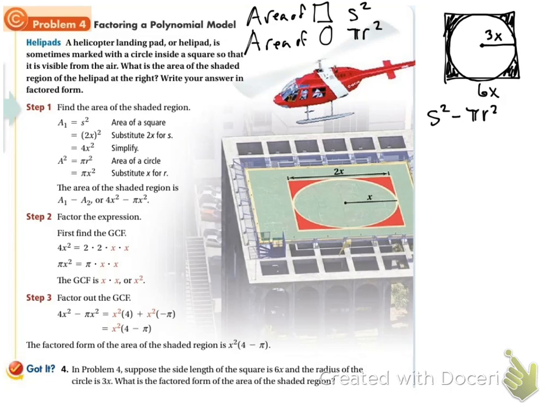Okay, so I'm going to plug in my side length of my square, which is 6x, minus pi, and plug in my radius, which is 3x. That's squared. I need parentheses because it's squaring both the number and the variable there. So when I have the exponent outside, I need to rein it in. So this turns into 6 squared x squared minus pi. Pi is just a number, okay? It's 3.1415 and it goes on forever. Okay? It's just a more specific way of saying that instead of rounding it. You can treat it like a variable in this case. We get 3 squared x squared.